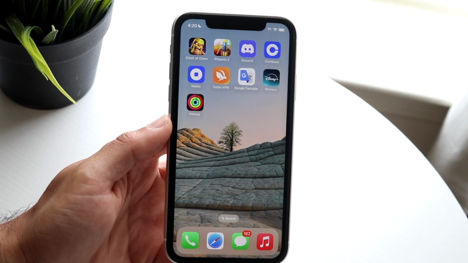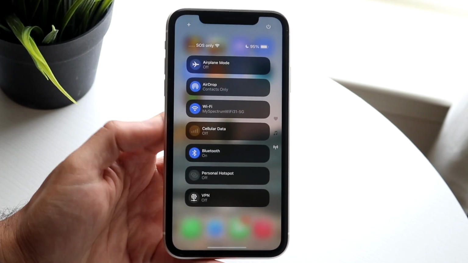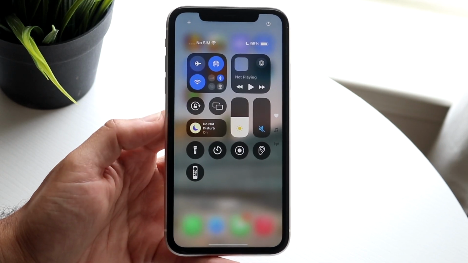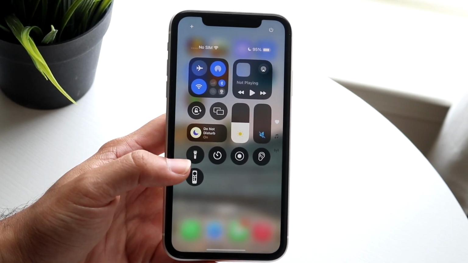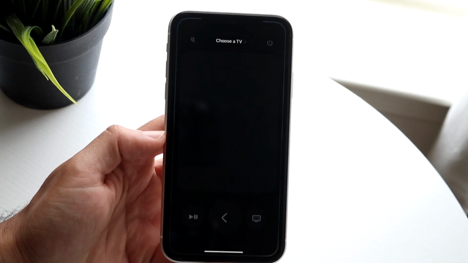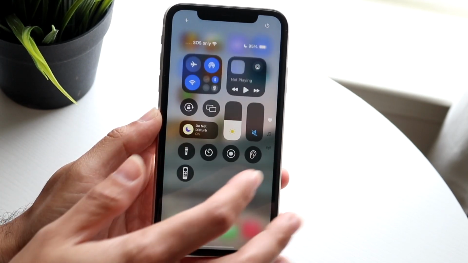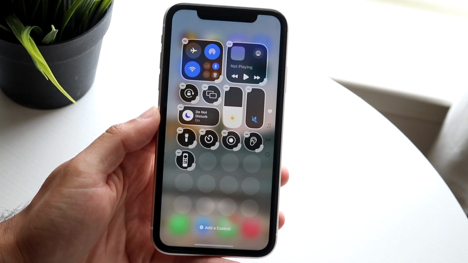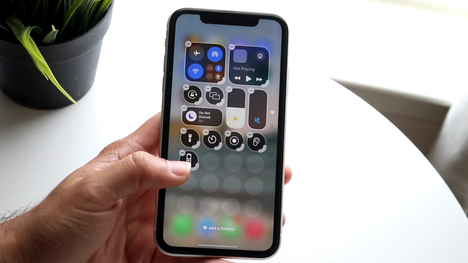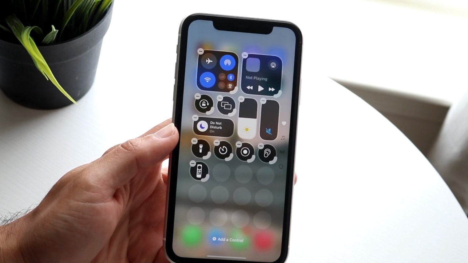Control Center got some really big improvements as well, as you can kind of tell. We have the ability of swiping through, getting into our different toggle modes and everything like that. You can also see that the controls look a little bit different. They're circular now, which I think I actually like a lot more. But also you can customize these controls just by holding down on the control like this. Now, like you can see, there's lots of bugs here. If you click on the plus in the top left corner, that's actually how you customize it. So now you can add different widgets, you can add a control, so many things here across the board, which again is another very cool thing going on here as well.